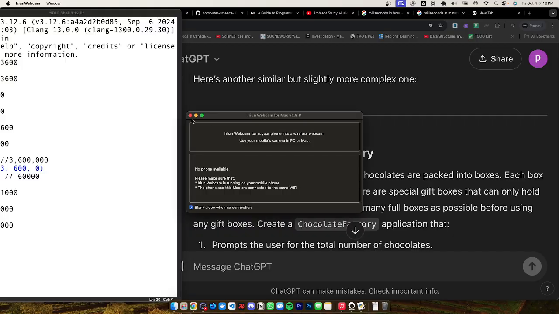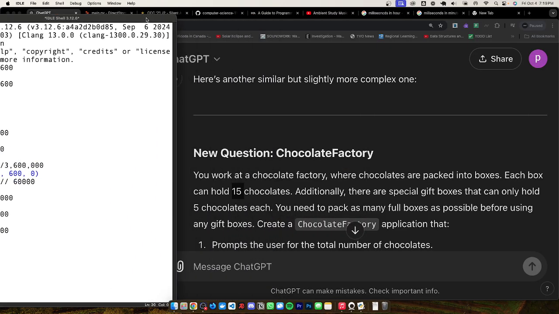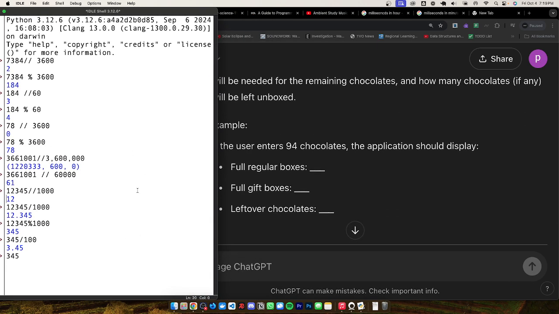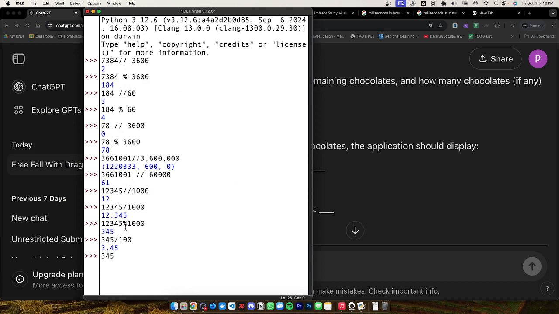But anyways, let me actually try this out. To do that, we're going to use integer division. So let's use 94 chocolates, right? So let me come back here. Don't worry about any of this, this is from before. But 15, right? So here it says 6. Now what does this 6 mean? It means that within 94 chocolates, we can have 6 regular boxes, which essentially means that in 94 you can make 6 groups of 15.